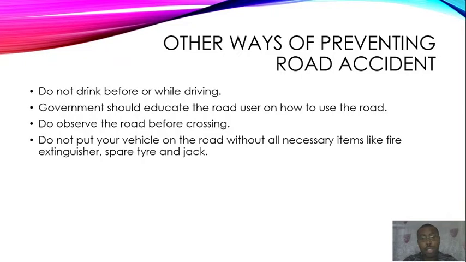Now, the government should educate the road users on how to use the road. Because if the government does not educate people on how to use the road, people will not know the rules and they will involve themselves in road accidents. The road has rules. Driving on the road, there are rules you must keep. So the government should educate the people on the rules of the road.